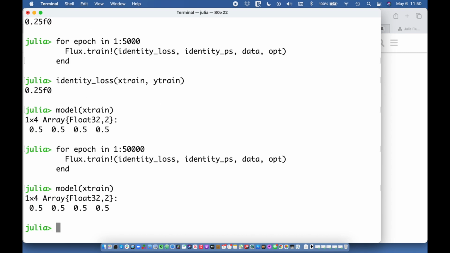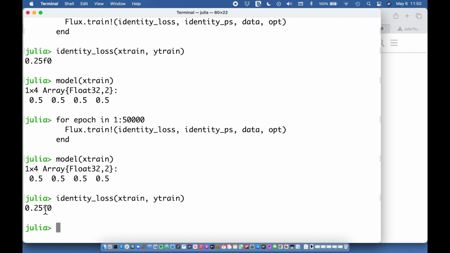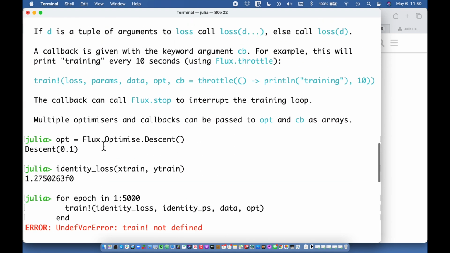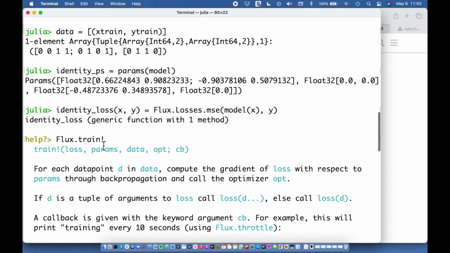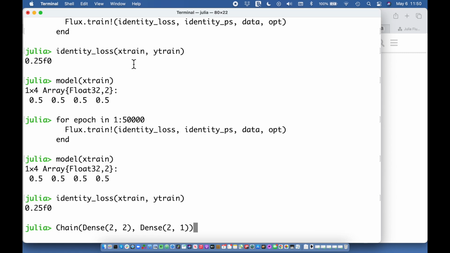Okay, it's not converging, right? And so we can verify that the loss is not getting much better. In fact, it's not getting any better at all, right? And what's happening is that this model, let's pull up the model again. So there's the identity loss, and here's the model. So the model is right here, right? And this is a linear function. This is wx plus b, and essentially doing two versions of that with multidimensional data.